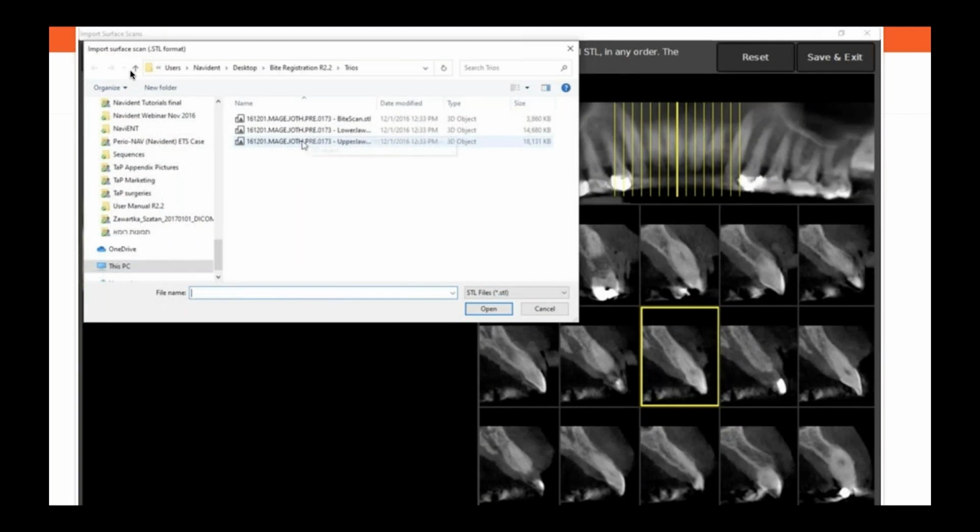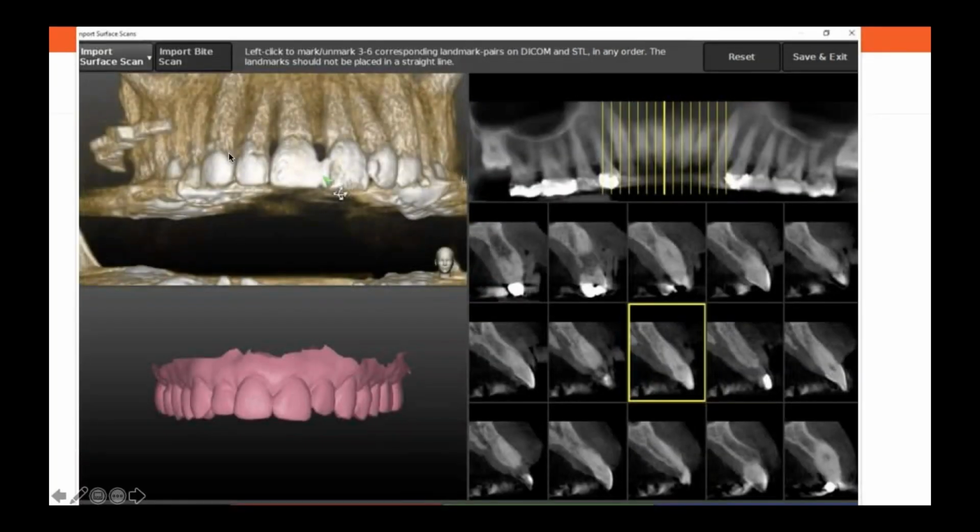By clicking that key, we identify the number of STL files we want to add. In this case, for example, let's assume that we want to add the upper jaw STL file. So we click on that key and import the upper jaw.